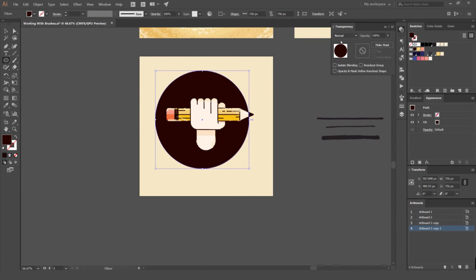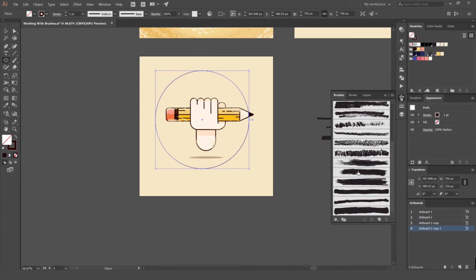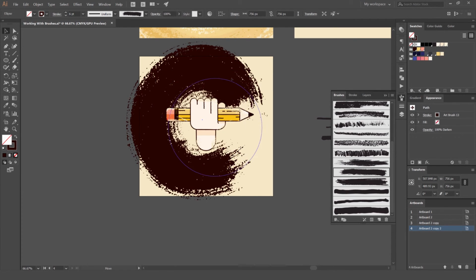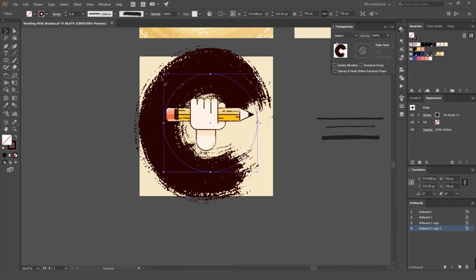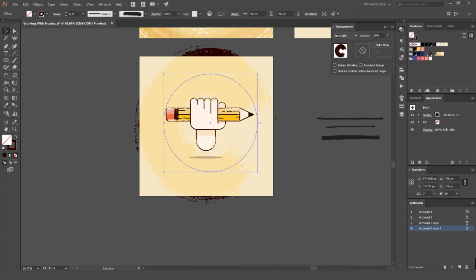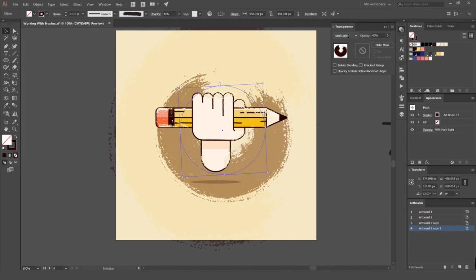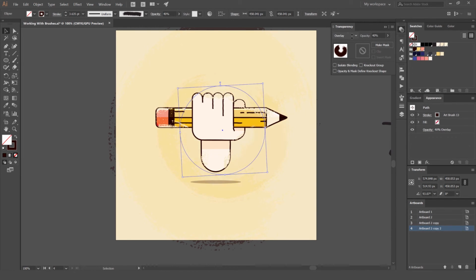You can play around with different colors as well. And then we're just going to select the brush that you like, and then bump up the points a little bit. And usually what I do is I play around with transparency, see if I find something I like. And then maybe I'll drop that. And then I press Control C, Control F to copy that. And then maybe rotate it, just to add some texture in the background, so it doesn't look too boring and too the same. Might change the color here.